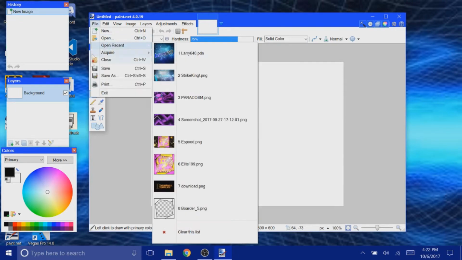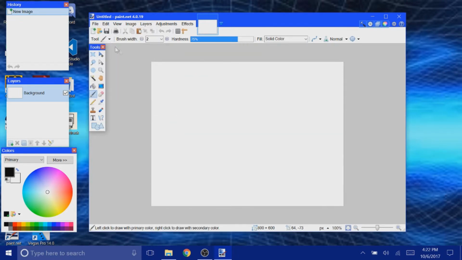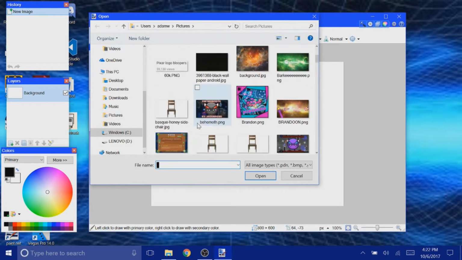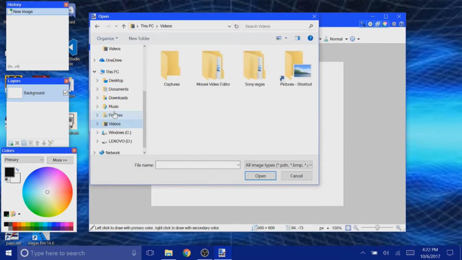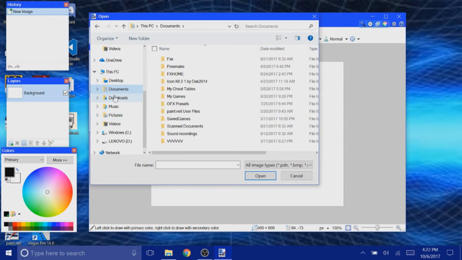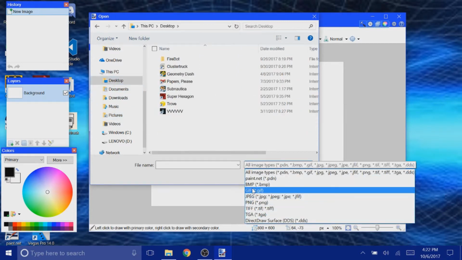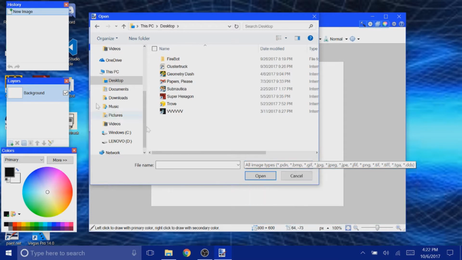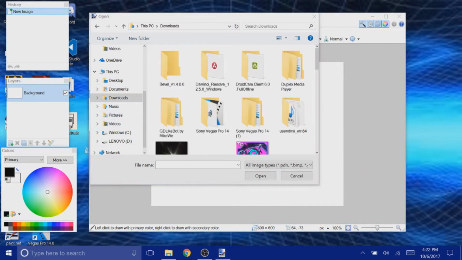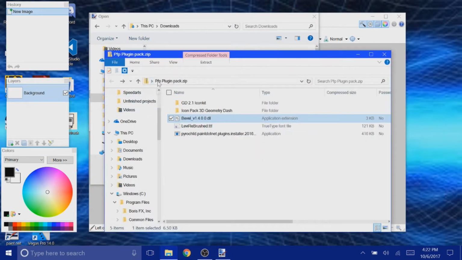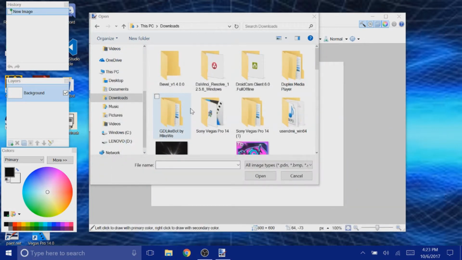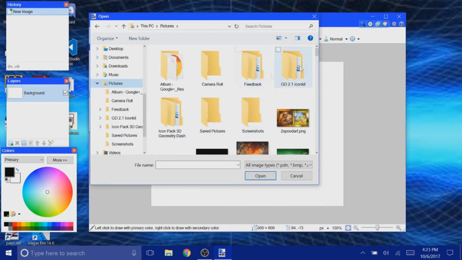So first of all, we are going to open the little thing that I just showed you. Now, first of all, you might want to extract that file. You probably should extract the folder. You do not have to, but you probably should, and put it in your pictures somewhere. So I already have the icon kit.